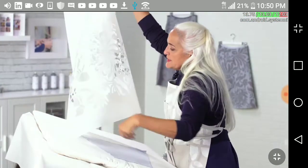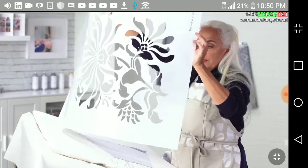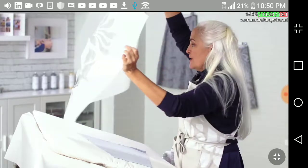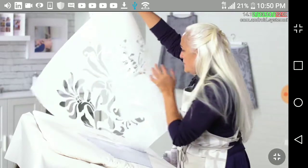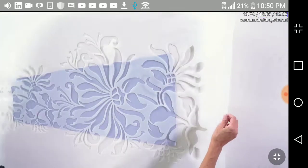Now, this is a time when you can decide, do you want the larger part of the stencil at the top or at the bottom of the skirt? So for my purposes, I'm going to put the larger part at the bottom here. I'm going to place it like this.